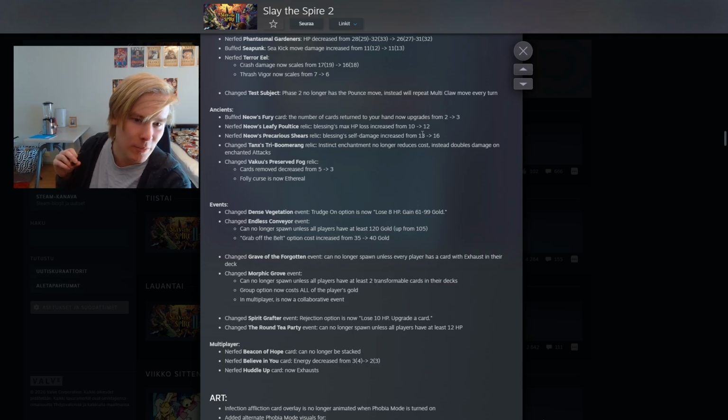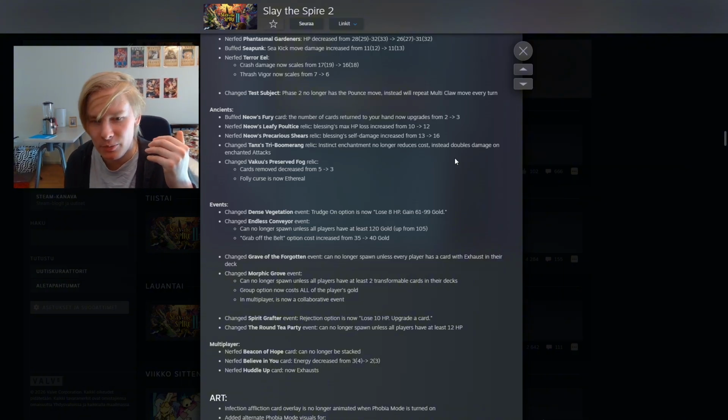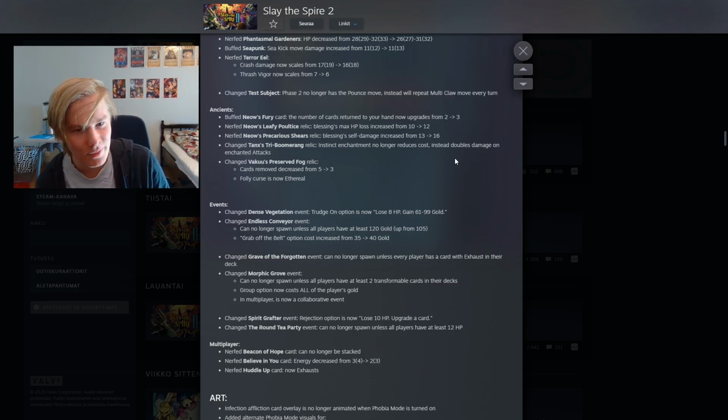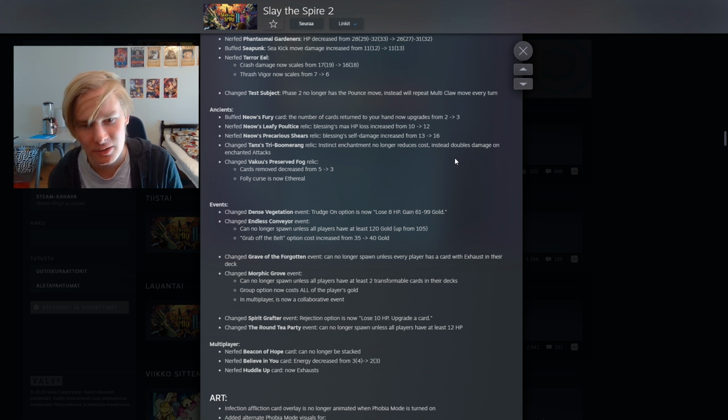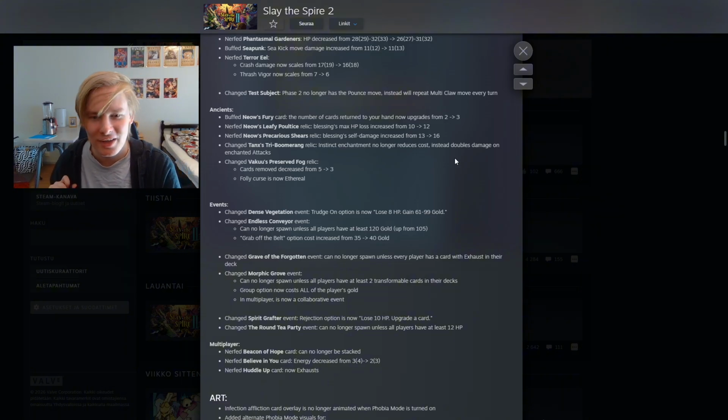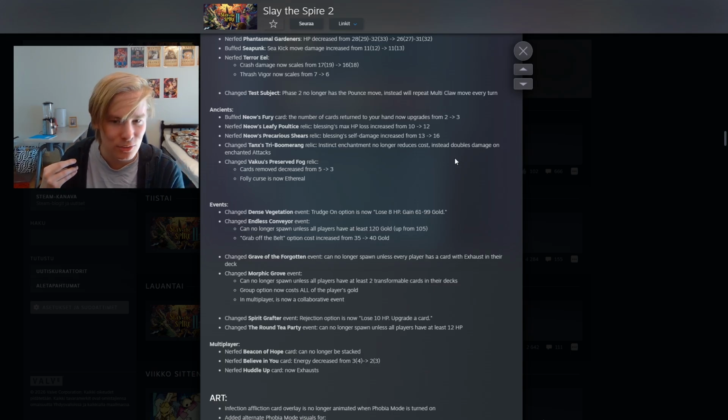Then there is Tri-Boomerang. So it no longer reduces cost. So before it was reducing the cost of 3 attacks by 1. And now it is going to double damage on the cards you enchant. It's actually going to be stronger most of the time, but you can get harder infinites with it. So yeah, this is another anti-infinite change, because you could get this and then go infinite with your Pommel Strikes, for example. Any 1-cost attack that draws is going to go infinite if you just have, like, 2 copies of that, made cheaper by this.